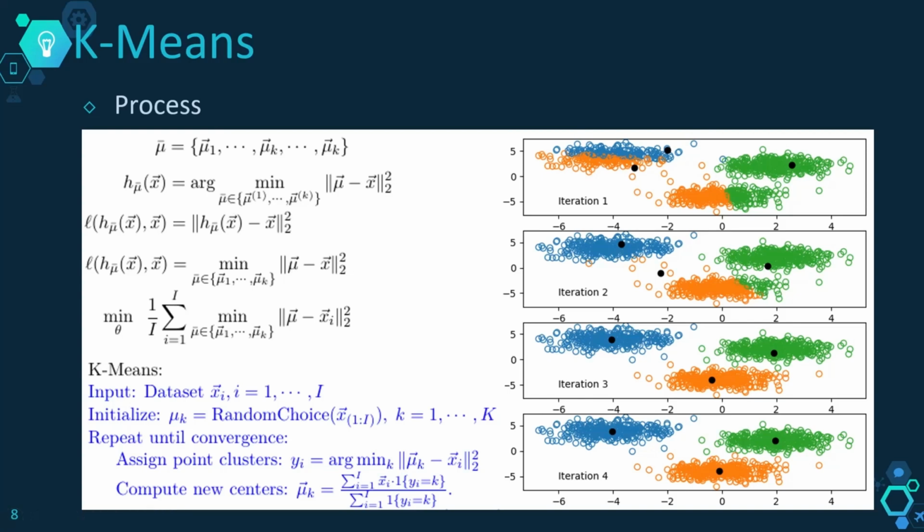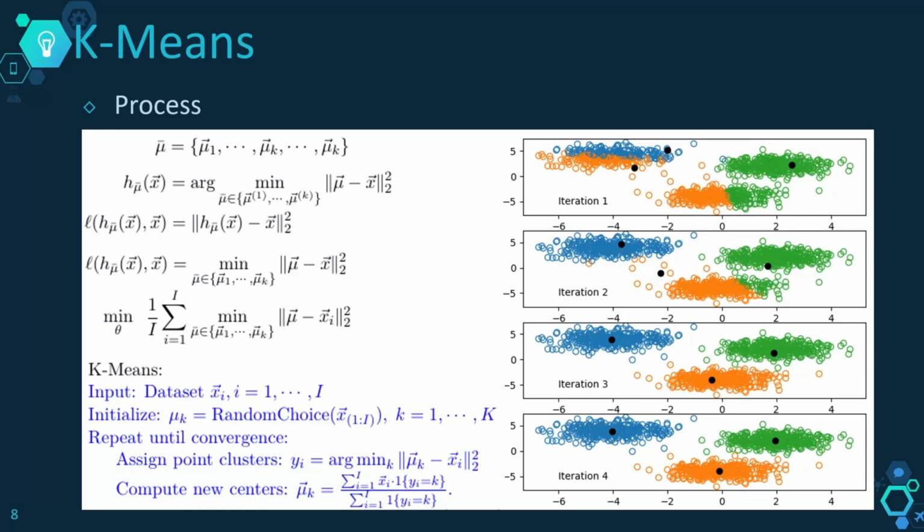We want to find the parameter mu that will help us get the minimum value for this distance between mu and x. X is any point. You have a clustering task, you have many data set samples, you have many points, so each of them is represented by vector x, right? And here we want to find a mu that has the shortest distance with x. What does it mean? Mu, that's the location of a center, right? So we want to find a center that is closest to the point of interest, right? That's actually what this mapping does for us.